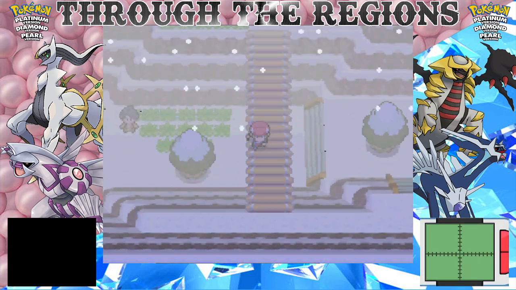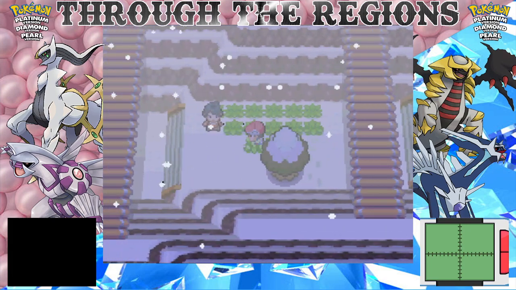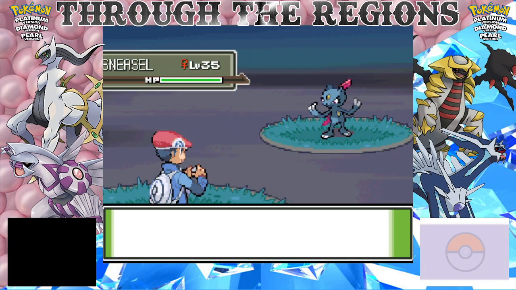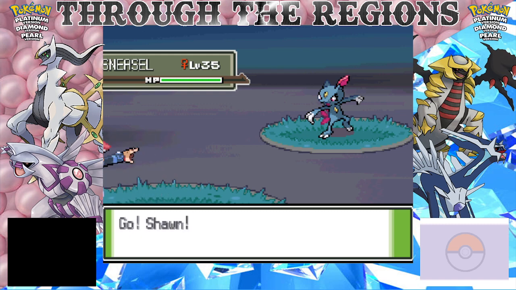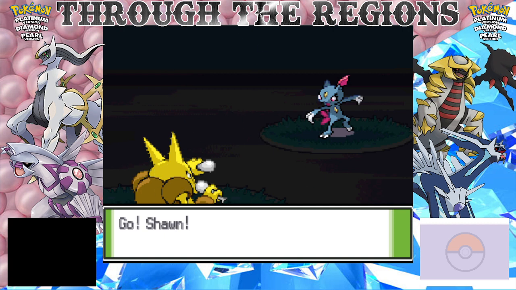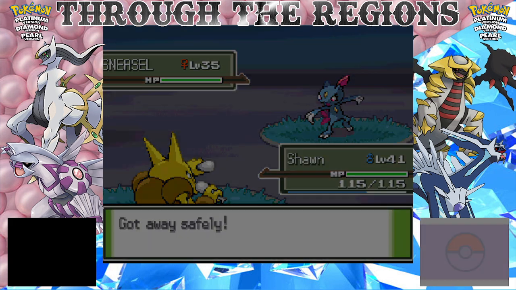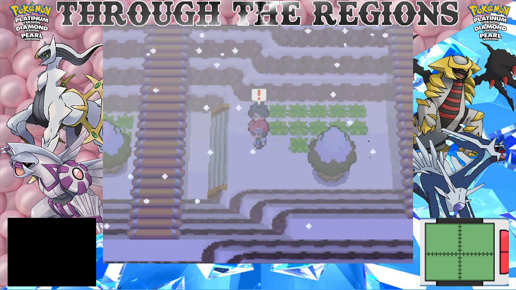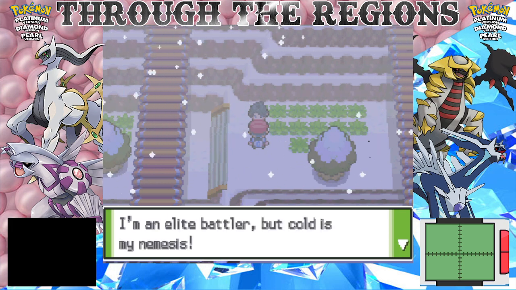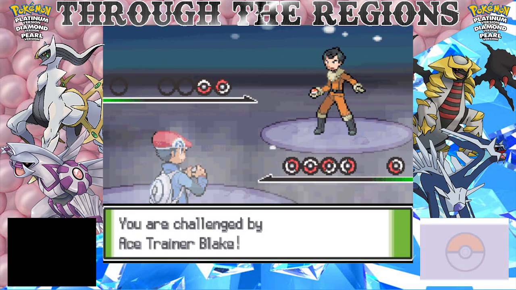Alright, let's go ahead and start battling some trainers. Watch, this is gonna be Sneasel. You fucking bastard! I hate this game. I hate it so much. I wanted Sneasel. I'm an elite battler, but cold is my nemesis. Alright then. Then why are you out here in the cold? Go somewhere hot.